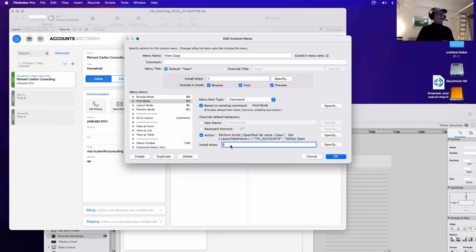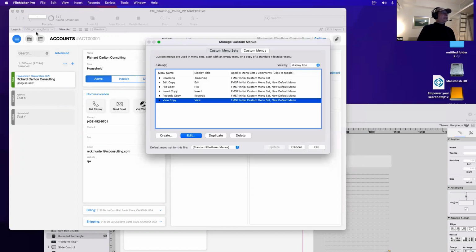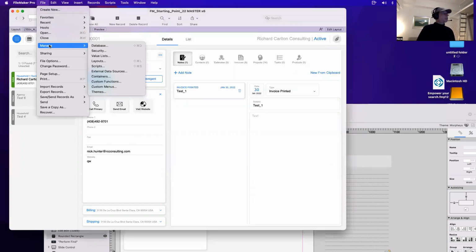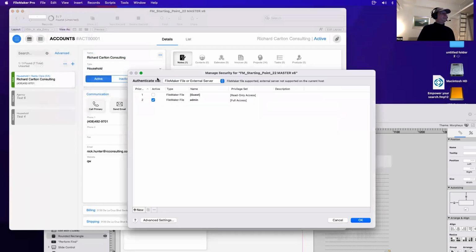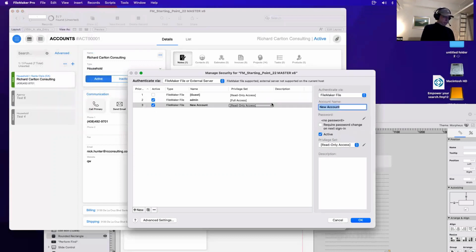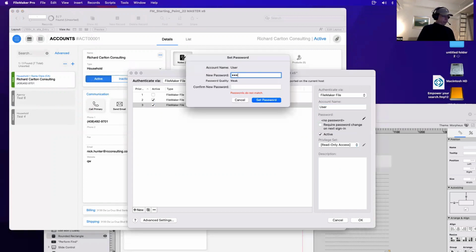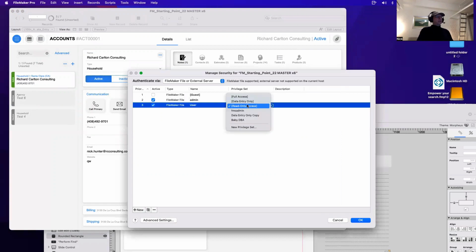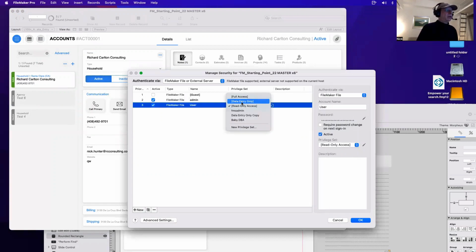But here we have install when. Okay, install when. So let's go to security. So I have admin, right? And I have user. And the password is 1234123, right? And I have a read only, or I have a data entry.